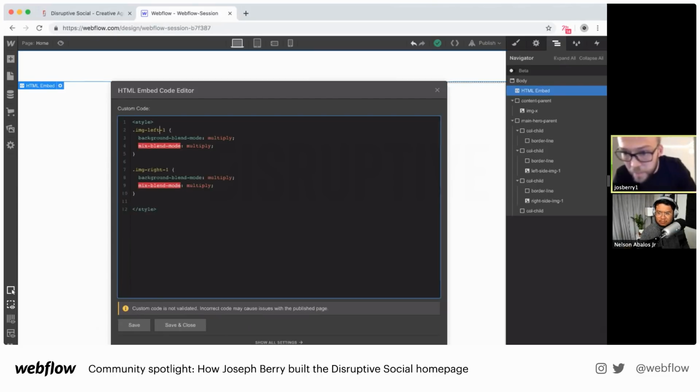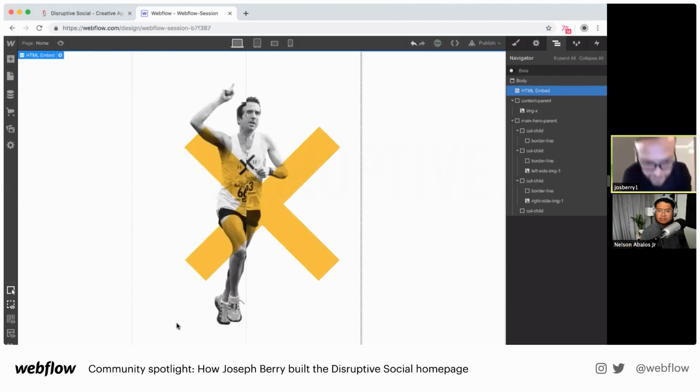So I'm going to call it left side image 1, and right side image 1. Now, all we're doing here, just to let people understand, is targeting the CSS that we've created here. And again, it goes back to the principle of really understanding what your classes are and where you're going with this. It will help you target things, especially if you're starting to inject code into the page. Now, hopefully, yes, and it has worked.